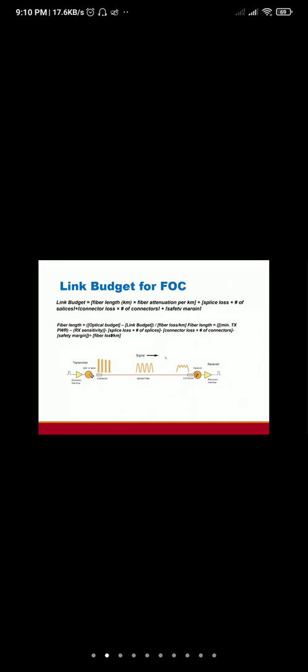And itong link budget equation natin can be used kapag hindi available yung optical time domain reflectometer. Okay, pero kung meron kang optical time domain reflectometer na equipment, madali na po yung ating pag-compute ng link budget for FOC. So there are two steps na ginagawa po dito. First, you have to estimate the total link across an existing fiber optic link in the fiber length and loss variables. Then estimate the maximum fiber distance or fiber length if the optical budget and loss variable are known na. Kapag alam na natin to, compute na for the fiber length.